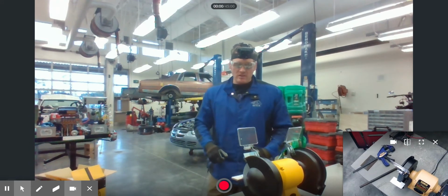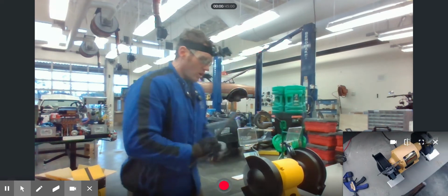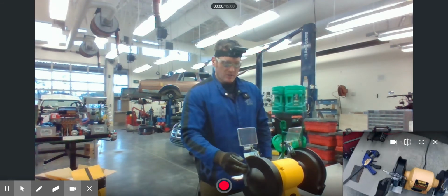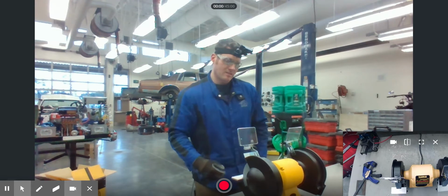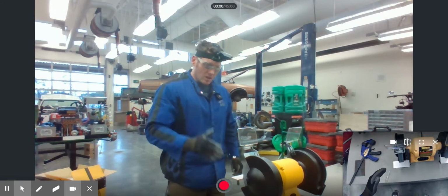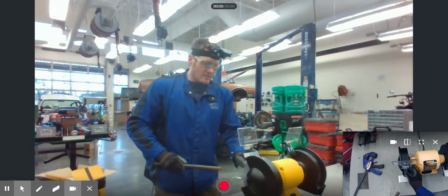Whenever you're grinding on this thing, never stand directly behind the grinding disc. Always stand to either one side of the grinding stone or the other. The reason being is, one, if the grinding stone ever does come flying apart, it will fly apart in a circular direction. It's going to fly apart this way or out the back of the grinder.